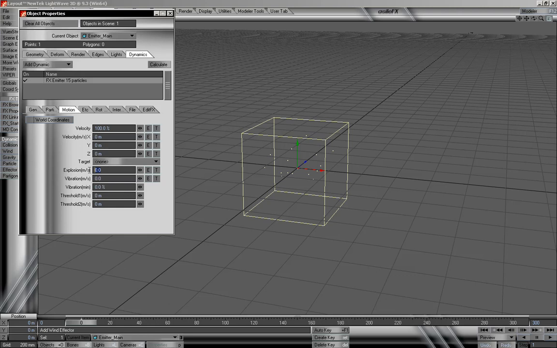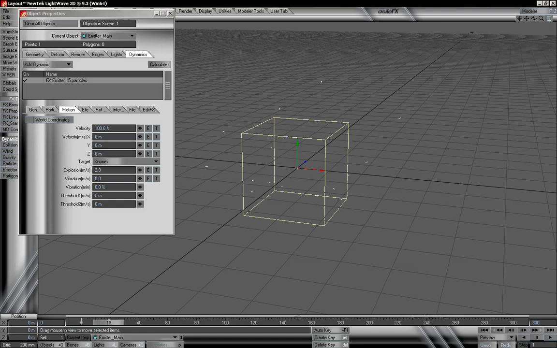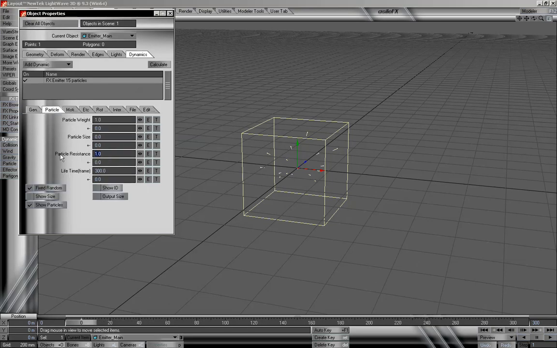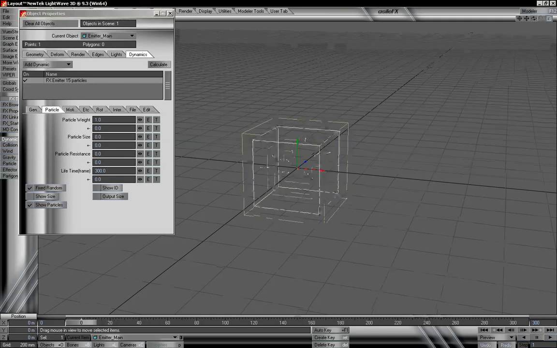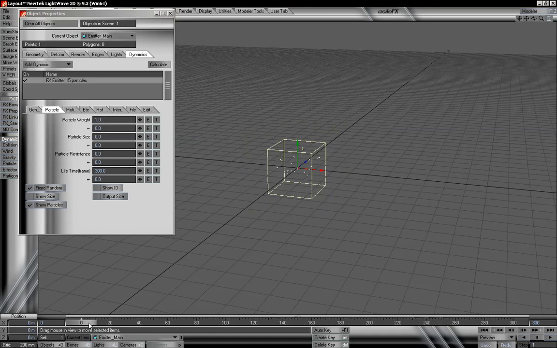And I first want to set our explosion, which I'm going to set to 2 to begin with. And now we can take a look and see how far these objects will be extending. And I also want to remove our resistance. Bring that down to 0, because I do want something that will be consistent. And I'll go ahead and zoom out.